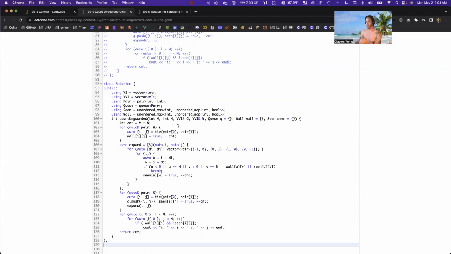We can do, let's add a W onto this guy. Map. Okay, so seen on the direction as well.